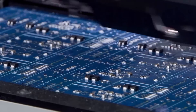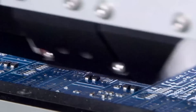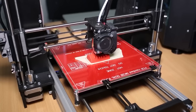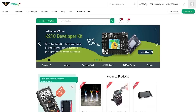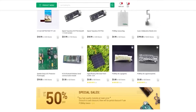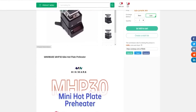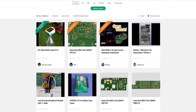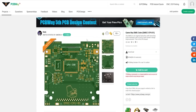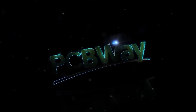As the industry leader in custom PCB manufacturing, PCBWay is the only solution you'll ever need for all your engineering projects. With affordable custom PCBs, flexible PCBs, CNC and 3D printing, you can get your project off the ground today. With the PCBWay store, you can purchase development boards, tools, and everything you'll need to get started. Prices are competitive and the possibilities are endless. From multimeters to microchips, PCBWay have it all. And if you're struggling for inspiration, you can find pre-made projects by like-minded engineers. To learn more about the PCBWay store, shared projects, or any of PCBWay's services, head to the video description where you'll find links to the great products and services that PCBWay offer.